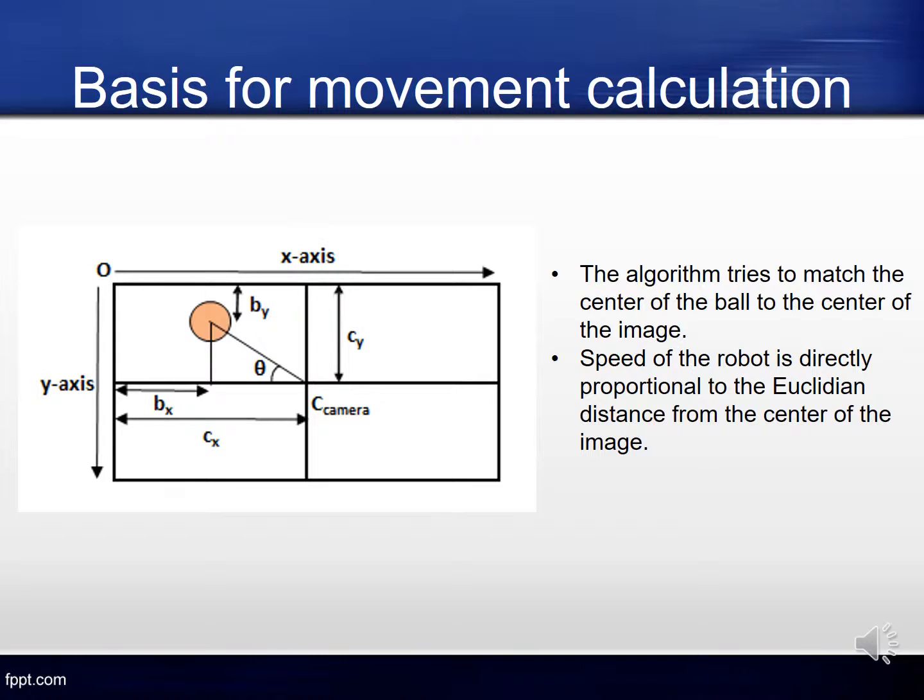Then, the distance between the detected object's center and the center of the image is calculated using the Euclidean distance formula. The angle theta is calculated to determine the direction in which the robot should move. We are trying to align the center of the detected object with the center of the image so that ultimately it will track the detected object. Now, the speed of the robot is directly proportional to the distance from the object center to the center of the image. We have used different multiplying factors to provide the necessary torque to the wheels.